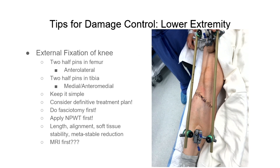Also, the idea of keeping it simple and considering your definitive treatment plan. This frame you see here, I guess you guys can't, well, you can see my mouse, good. Trying to get my tibial pins fairly distal. We don't have x-rays to show you this, but this is sort of a very proximal two-part bicondylar tibial plateau fracture. Then I want this as far down as possible. It's also a medial pin. Most of my plate's going to be lateral if I'm going to plate it.